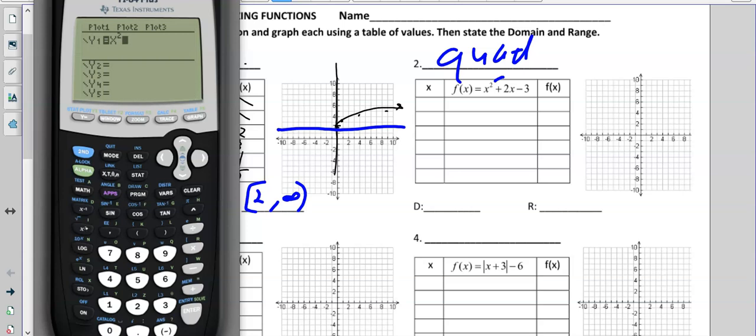Now, on some calculators, you have to hit an arrow to go down. This one's fine, but on older calculators it will stay up with the 2 and you have to arrow down, but this one you don't. So you just do plus 2x minus 3. Remember, use the gray minus key for subtraction. And then we're just going to go to the table again.